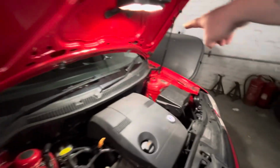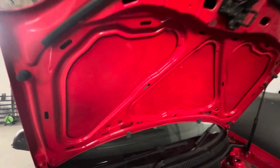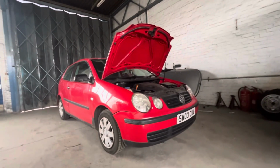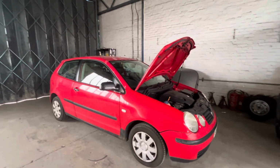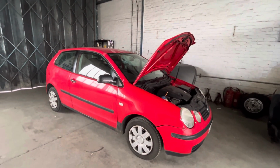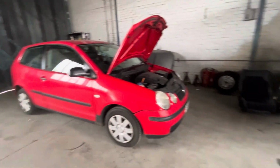Now, even the gas strut works well. And I mean, look at the paintwork underneath this bonnet. Apart from the little marks I've just put on it by banging me light there like an absolute ruffian, it's an absolute peach. And even driving it, it's got a little bit of a knock, I think, from the passenger side front, and the brakes are squeaking, and the pad warning light's on, so I think it's going to want a set of brake pads in it.